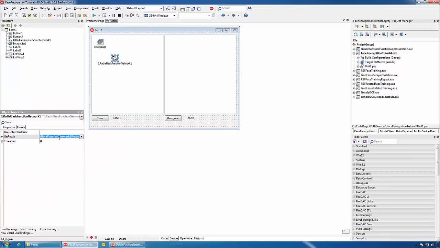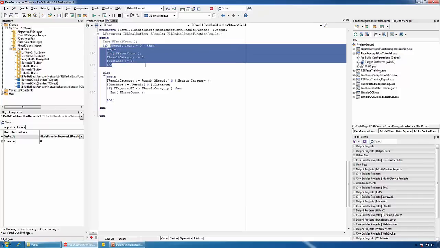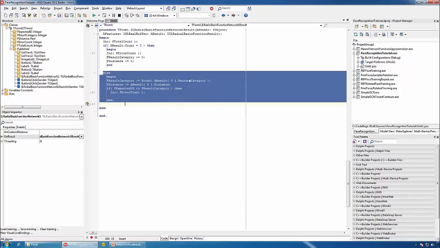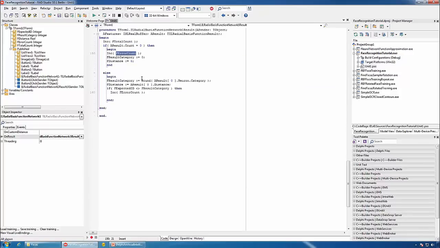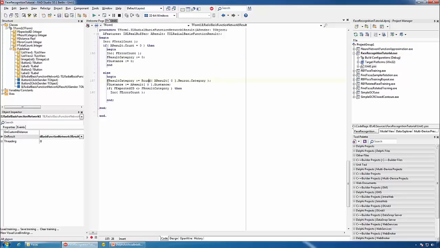At this point, when the classifier performs the recognition, the onResult event will be called. Inside the onResult event, we'll keep count of the recognitions and check whether or not we have succeeded with our recognition. If the recognition has failed, we'll increment the number of errors and set the result category as 0 and distance 0.